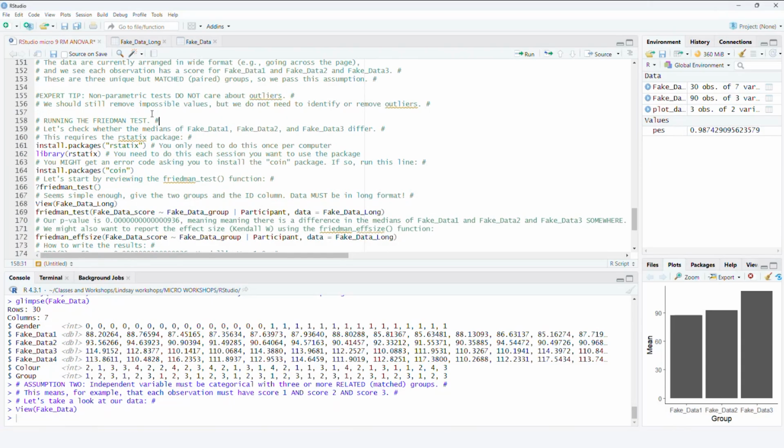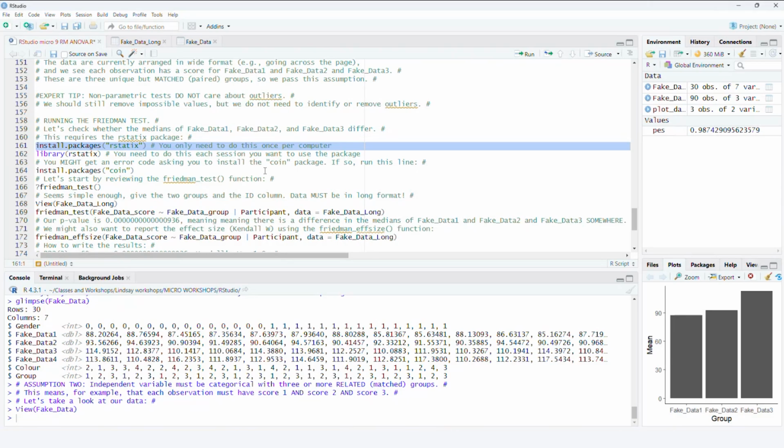We can run the Friedman's test. So what we're trying to do, we would like to check whether the medians of fake data 1, 2, and 3 are statistically significantly different from each other. Are the medians different? We're going to need the rstatix package to make this work. So if you haven't already, you can run line 161, which is install.packages, left bracket, quotation mark, rstatix, quotation mark and bracket.